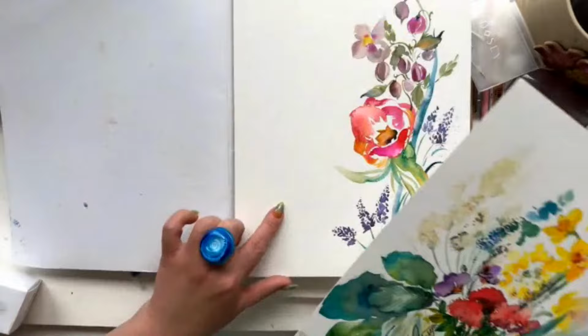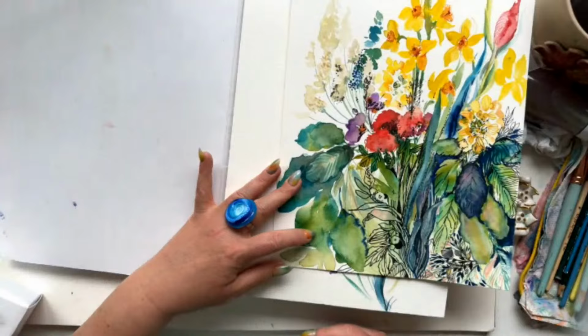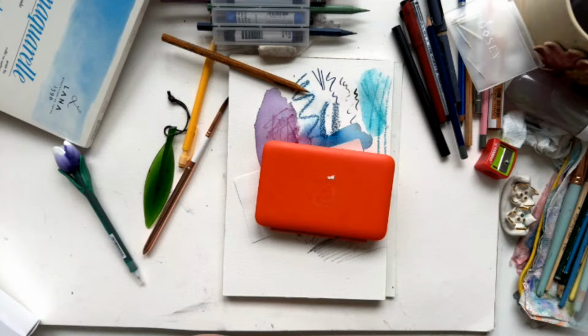But anywho, the paper, it's somewhere between a cold press and a hot press, and it just accepts the paint really beautifully. You get interesting things that happen easily, but they don't get weird easily, if that makes sense. So I really enjoyed the Van Beek paper. I have no idea about getting it locally or in the US. So there's that.